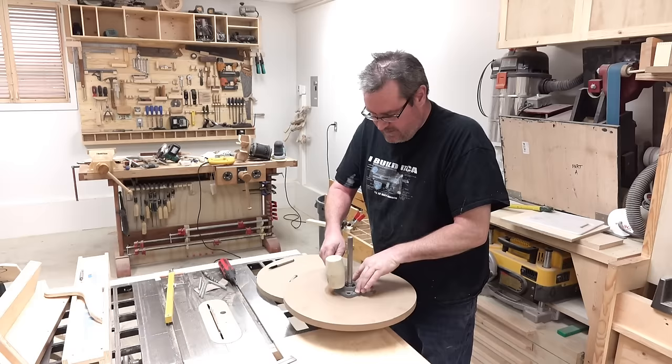These parts are the guides, and they go on next. They're just going to screw onto the frame like that, and they'll allow this to move back and forth. I made both ends. I've got that one attached down there already. I already had this one attached. See, the two holes here are for the threaded rods that come through. Of course, I had to take it all off again to do some other repairs.